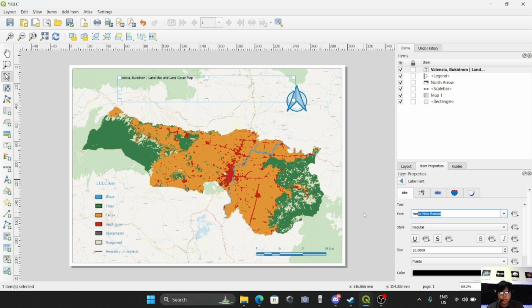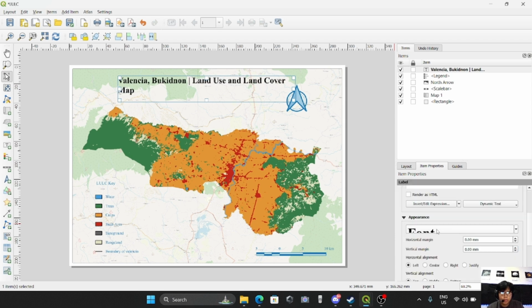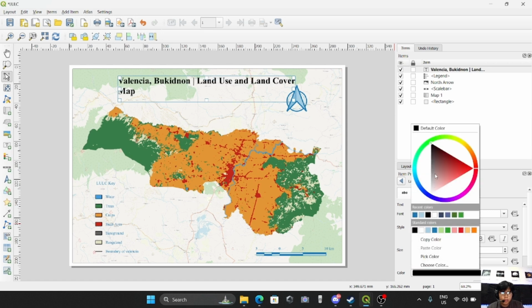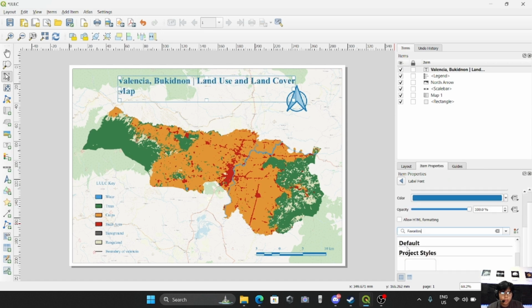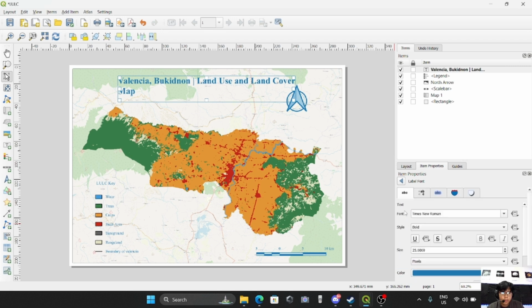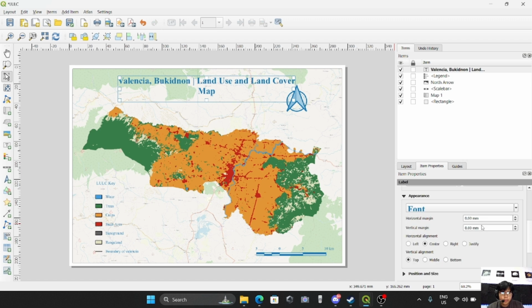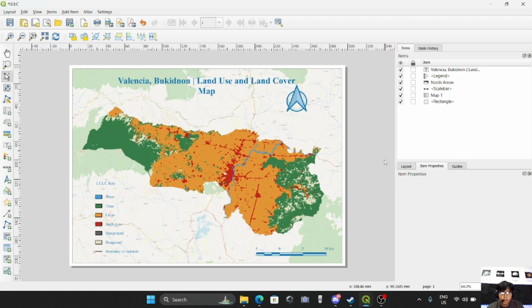I want this to be Times New Roman also, with it being bold, and then the size should be bigger. 25 should be good. Then change its color. And then center this. Yeah, so I think this is good.